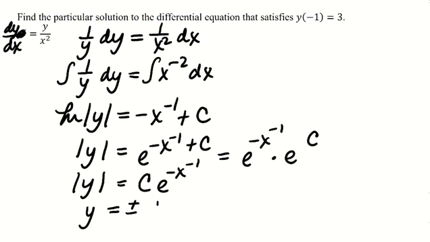So that's where we use the plus or minus: c e to the negative x to the negative 1. All right. Why can't you do the natural log of x squared? Okay, so the question was, when I was anti-differentiating 1 over x squared, why doesn't the natural log of 1 over x squared work?